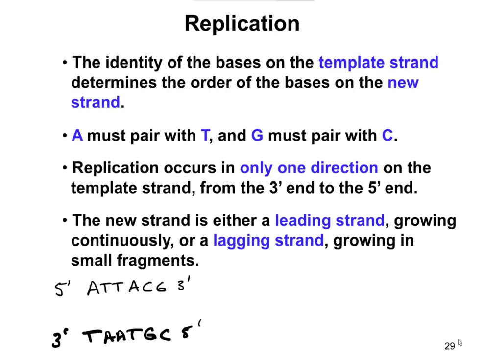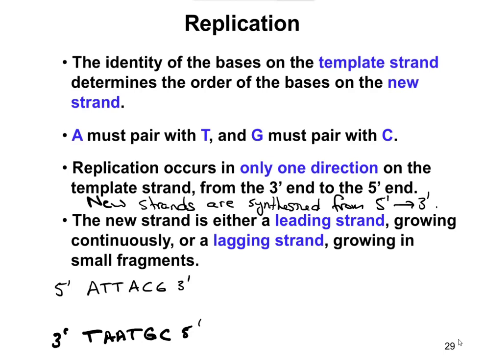So this is actually a true statement: the replication occurs from the 3' to the 5' end of the template. Another way to say this, and this is actually how my brain prefers to think about it most of the time, is new strands are synthesized from 5' to 3'. In other words, our new strand as it's going to be made is going to start from the 5' end and it's going to grow to the 3' end.